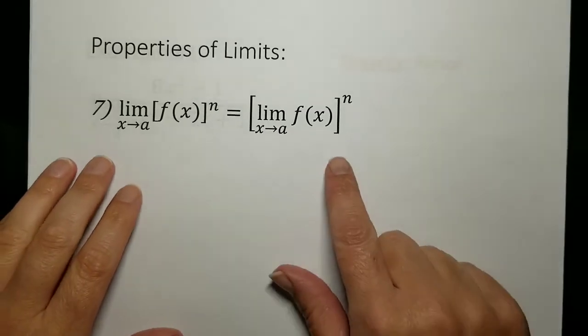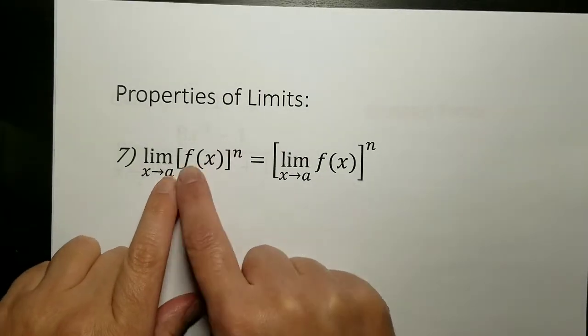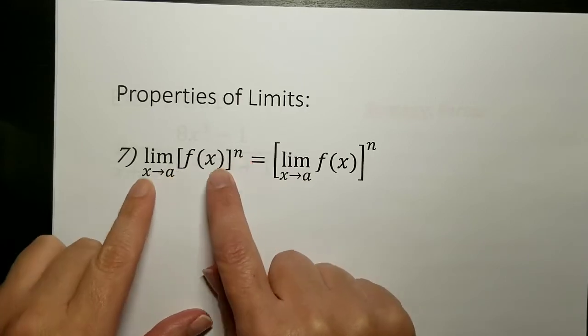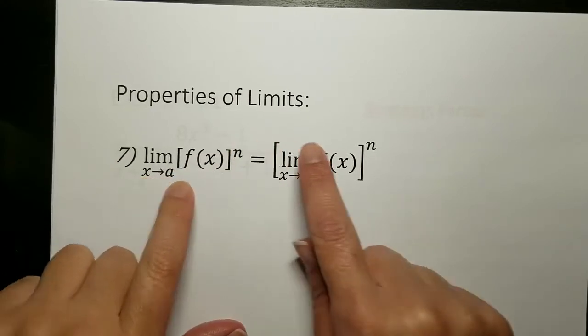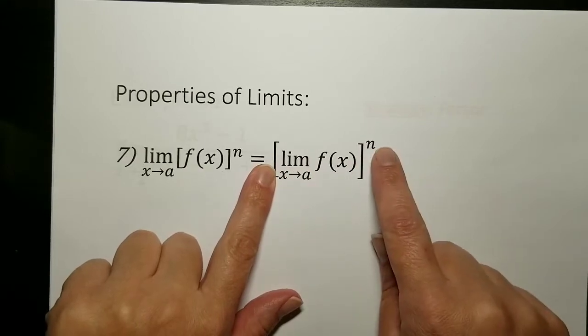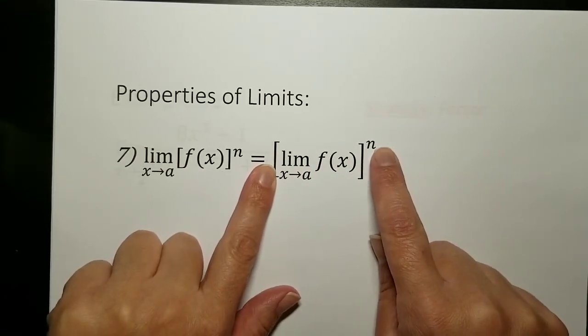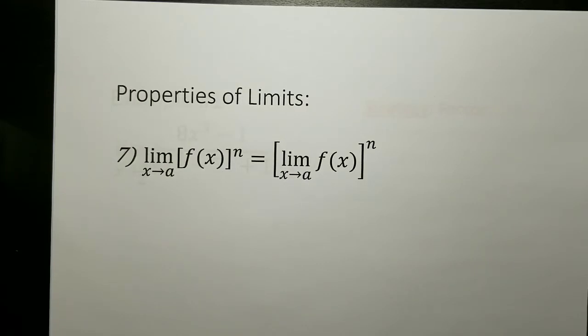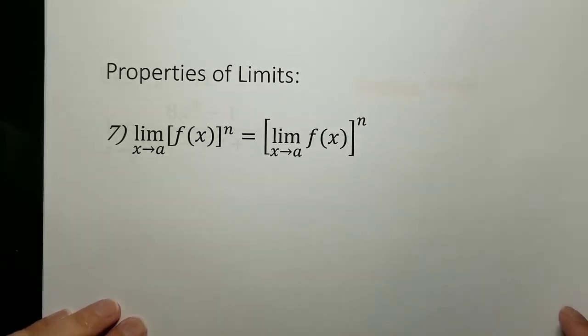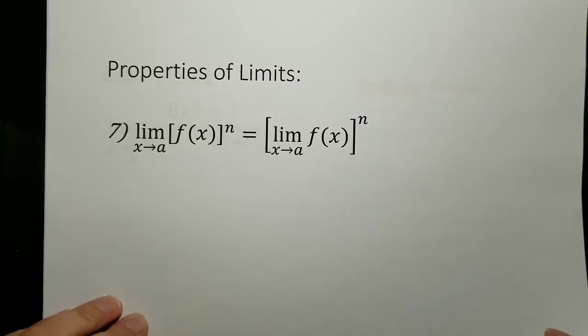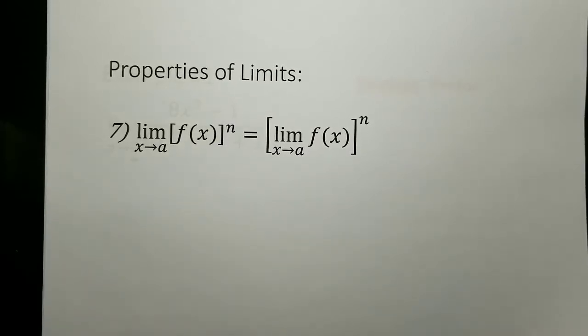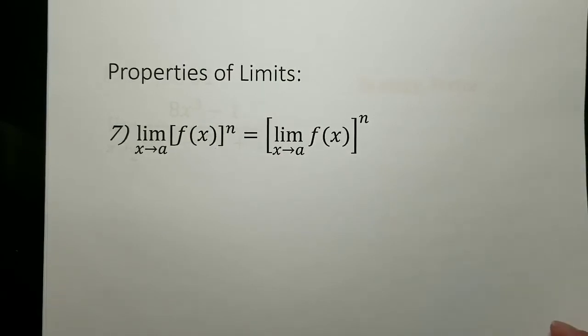Then the last one, again, pretty straightforward. If we have a simpler function to an exponent, and we can take the limit of the function without the exponent and get a value, we just raise the value of the limit to that same exponent. This works obviously with the property of the multiplication function, as exponents are just repeated multiplication. So those are all of the properties we can use, and it's going to allow us to manipulate our limits a little bit to help us simplify things before we try to evaluate them.